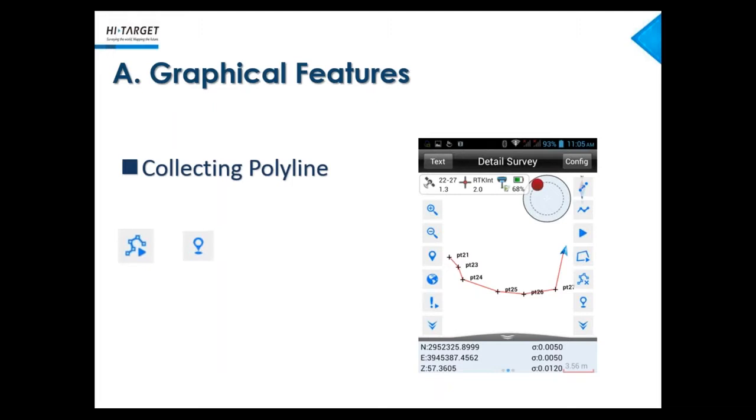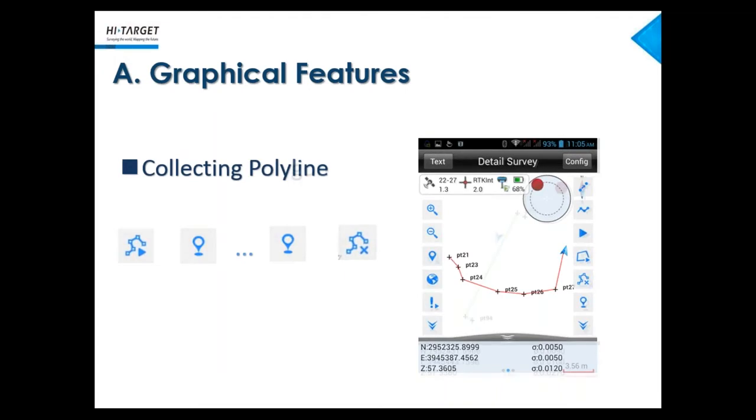And then we can go and collect the points by the button. And then we click, click, click. After the collecting, when we find that it is done, we click this button again. So the polyline has been finished.